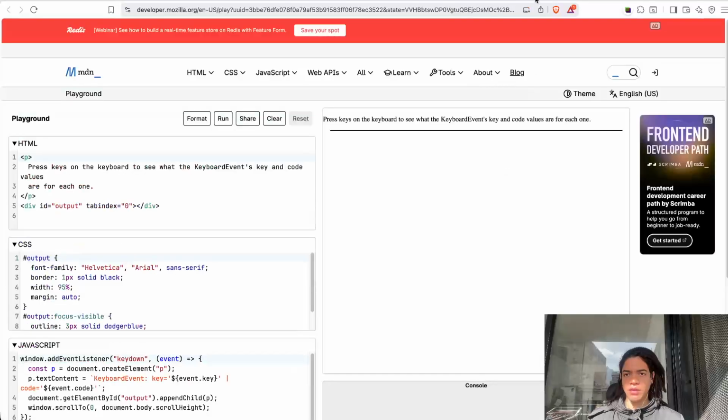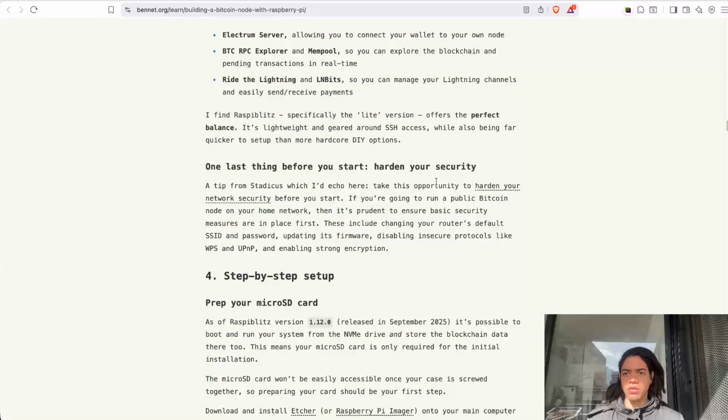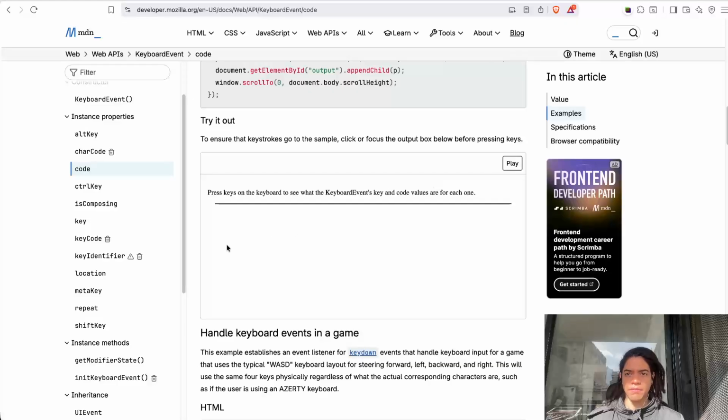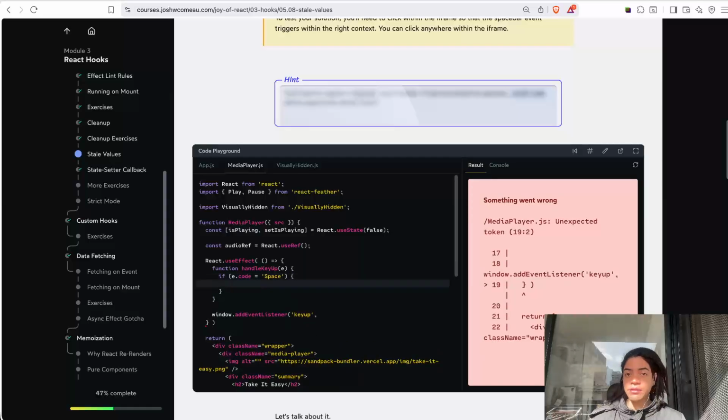Yeah, let me take a look at this. For example, here is a space. All right. Good. Now if the code is equal to space, what I want now is to update my state.